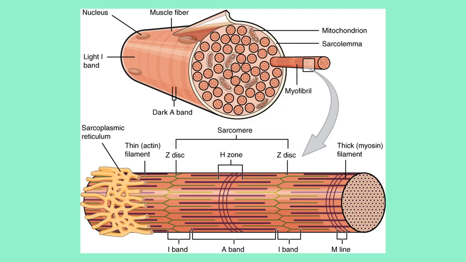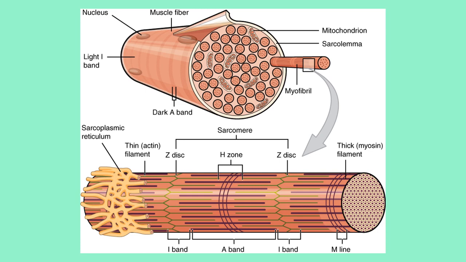It all is going to boil down to the fact that you have these thick filaments, which is the myosin, and you have thin filaments, which is the actin. Now on this diagram, the thin filaments are the green lines on this lower diagram, and the thick filaments are kind of these dark purplish color lines, which are drawn thicker to show that they are indeed thicker in diameter.